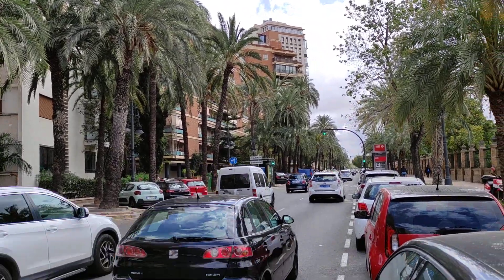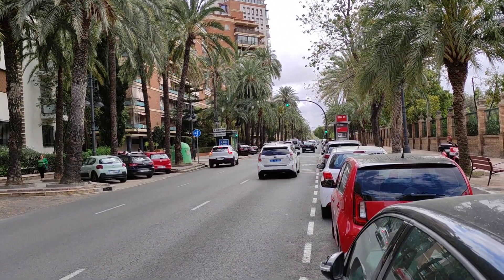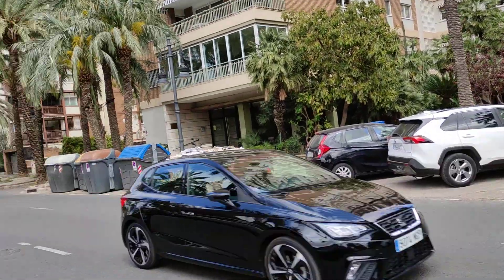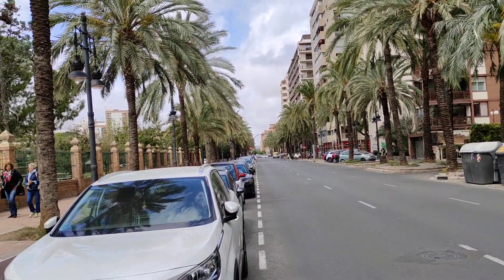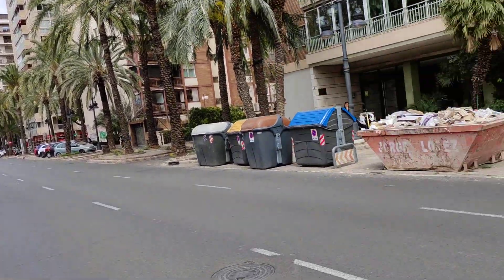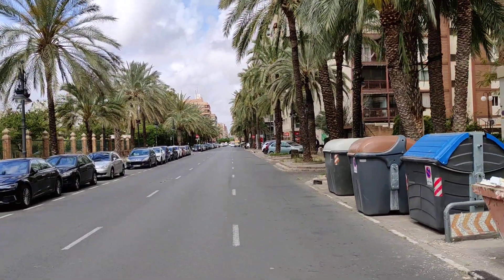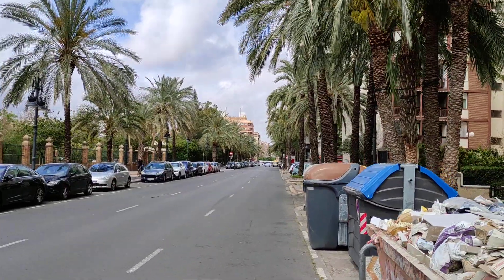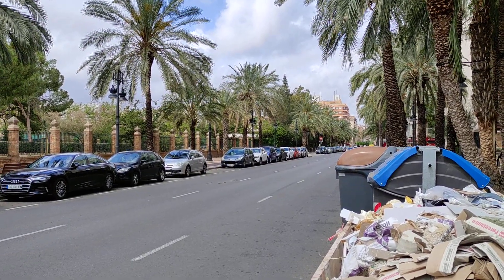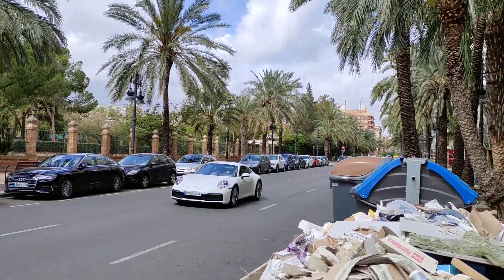The Canary Island date palm is adapted to more climates than the Arabian date palm, but here the Arabs introduced the date palm as a fruit tree over a thousand years ago. That's why around 95% of the date palms in Valencia are actually Arabian date palms. Unfortunately they are not in season right now — this really was and still is a fruit tree. The last area of large-scale commercial date production in Europe is the not-so-far-away city of Elche. Those trees are surely producing a lot of nice fruits, but now in April they are not in season.